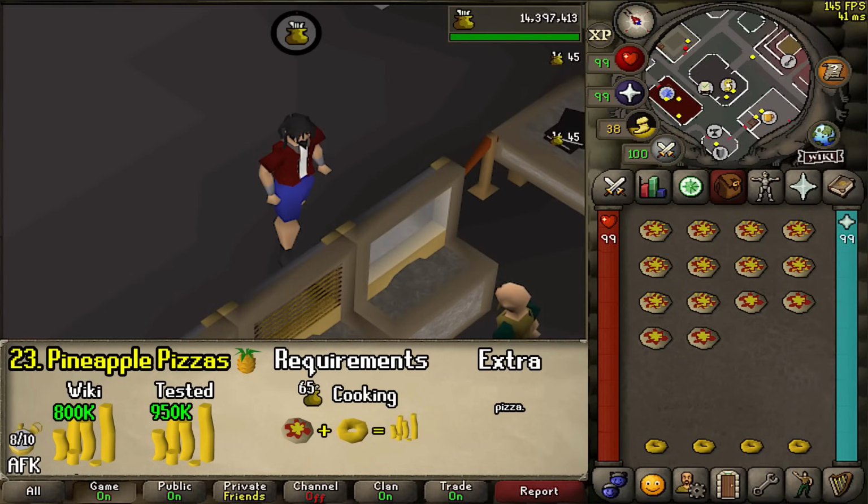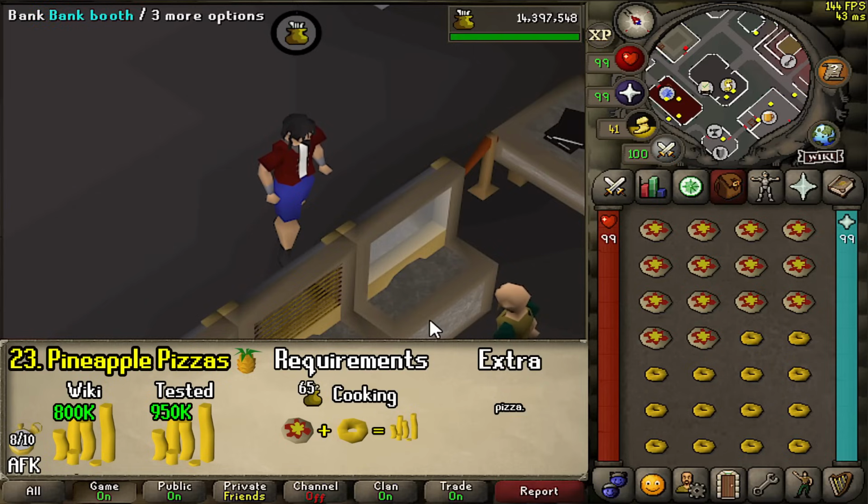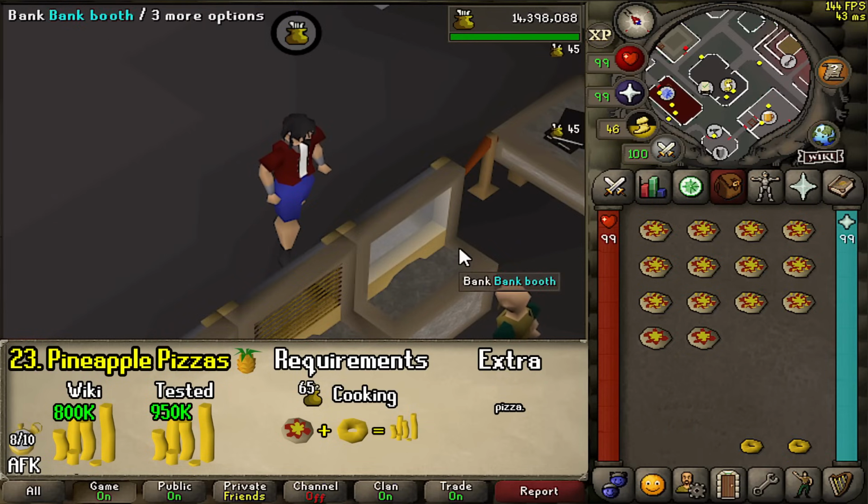For our final method of the video, we're going to be making pineapple pizzas, which is a super low level friendly method requiring only 65 cooking, which is super easy to obtain. Here we just take 14 pineapple rings and 14 plain pizzas, combine them together, bank, done. In an hour you can roughly do about 2500 total, and after a total hour I actually received 950k GP and over 100k cooking XP on top of that for minimal effort and barely any requirements at all.